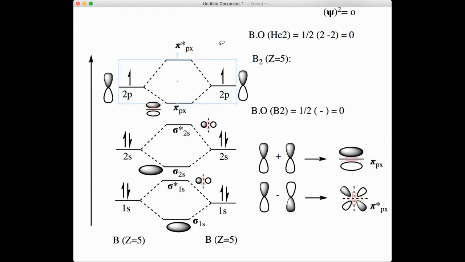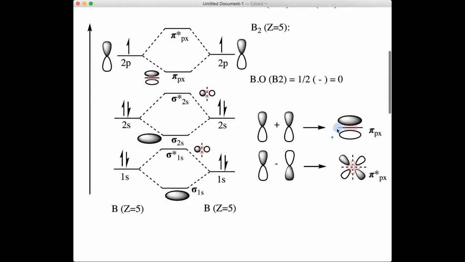So this could be an antibonding molecular orbital with higher energy. Once again, guys, the reason for the higher energy is that there is only one nodal plane in the pi bonding, and there are two nodal planes in the antibonding. So clearly the antibonding is higher in energy than the bonding.